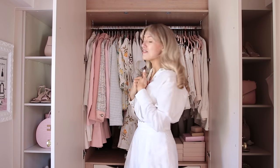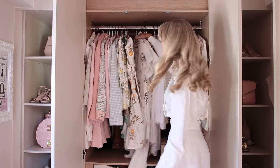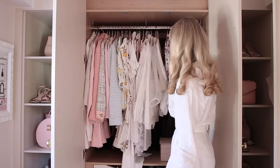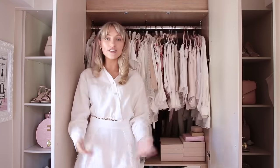I know that was probably a little bit disappointing. It's not like a major clear out, but I did do one a few weeks ago. And everything is so nice. Trust me, you guys know my wardrobe probably just as well as I do because I've spent my life showing it to you. Is there anything you think I could get rid of? Like, really, look at all my many white pairs of shorts. I wear every single pair.